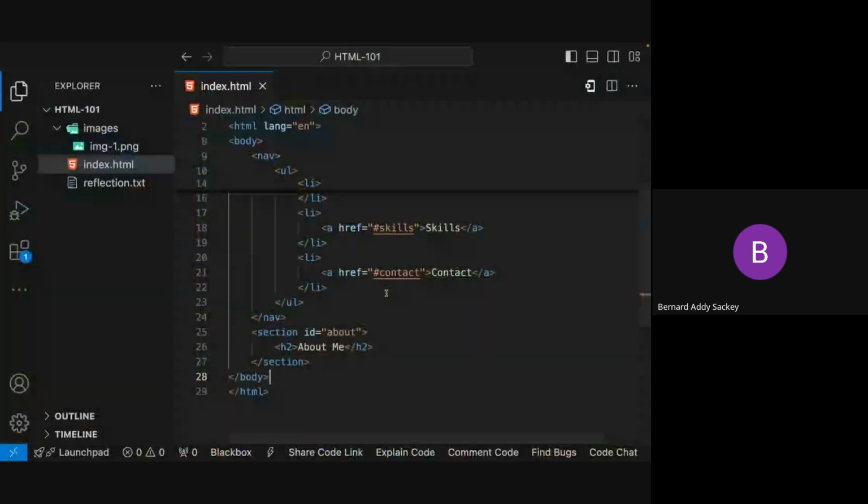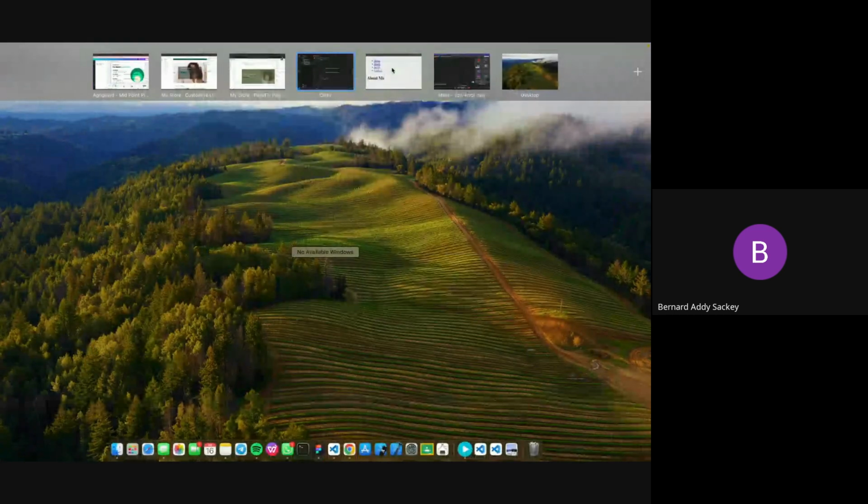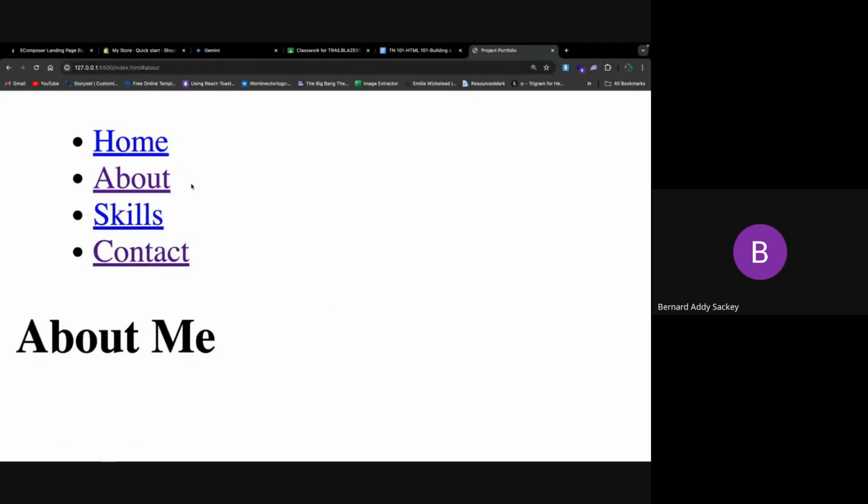Okay. All right. So ideally, what would happen here is in the browser, if the about section was not in the same view as the home element, once you click on about, it will go all the way and reference the about section, because of the anchor tag. Now, I don't know if any of you can see the URL.